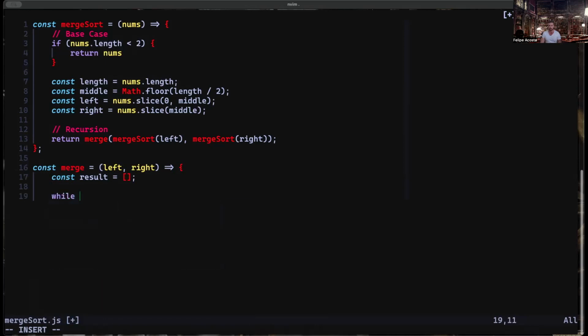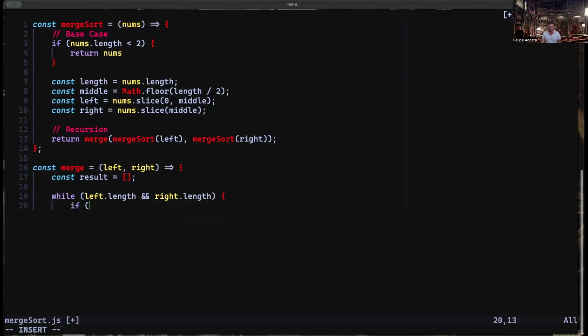So we're gonna use a while loop for this. So while left length and right length. So while there's actual elements inside of the collection, right, we're gonna run this loop.